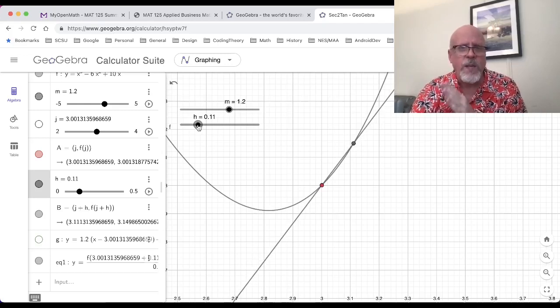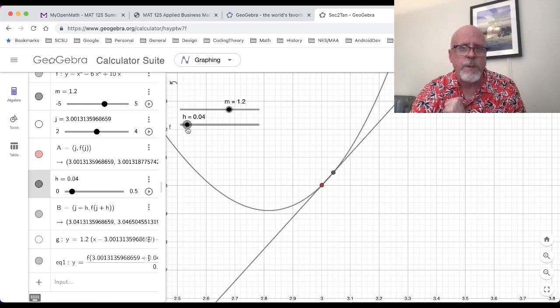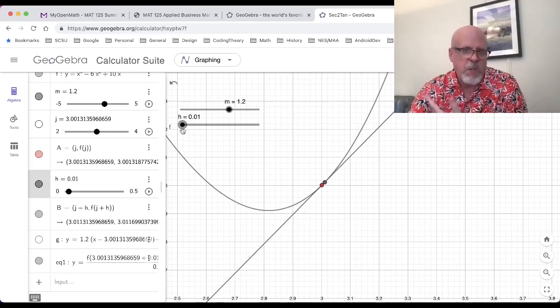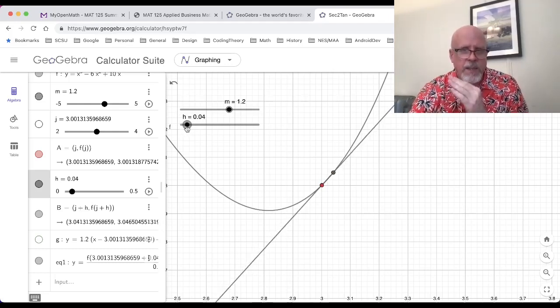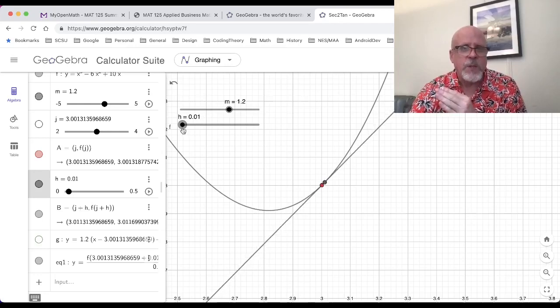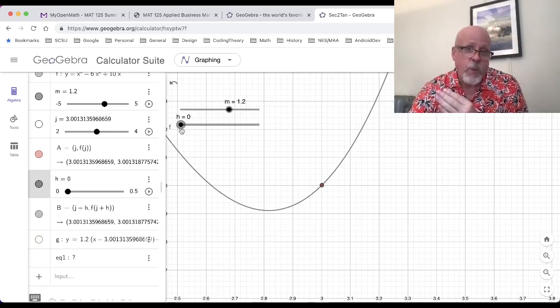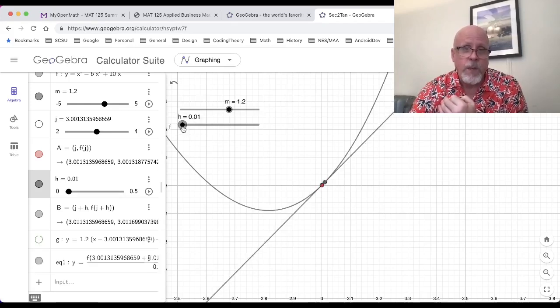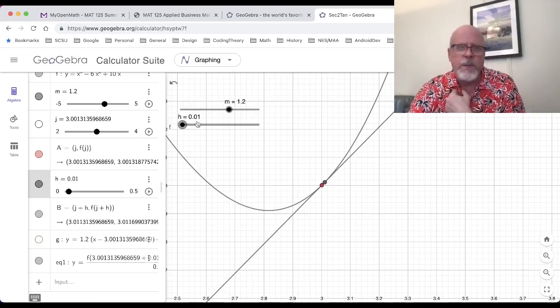And notice what's happening with the slope of this line as we let h approach 0. As I creep in here, getting closer and closer to 0, doesn't it look like it's heading towards some particular value? That is, the slope is not changing a lot as we move in here. And I can kind of predict what it would be, even though the line just disappeared on me, right? Where should it have been? Well, pretty close to where it is right now, with h at its tiniest possible value. The slider is set so that 0.01 is the minimum increment.